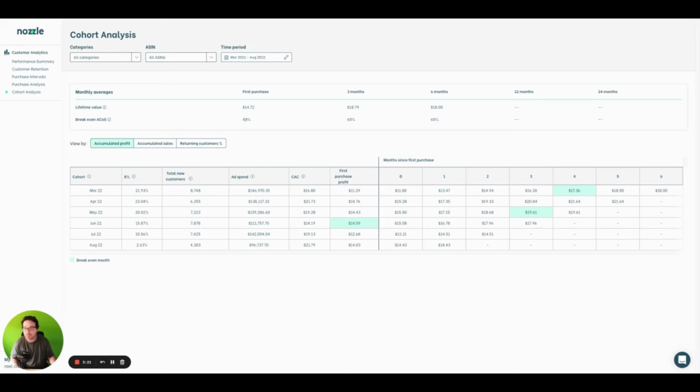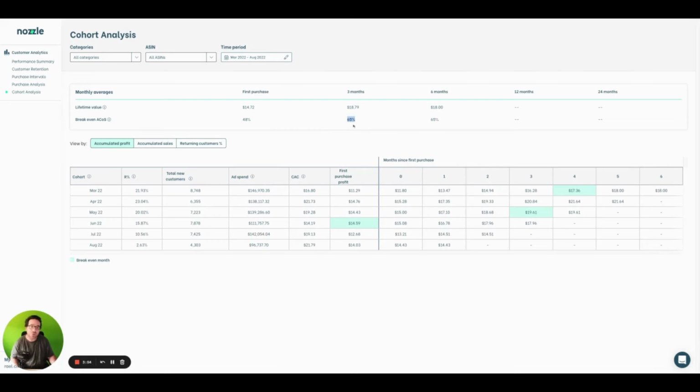We also have correspondingly the break-even ACoS. When you think about break-even ACoS to begin with, this is the maximum ACoS I can afford when setting up a PPC campaign in order to break even on that first purchase. So in this example, you can start off at 48% if you want to break even on that first purchase. But if you had to wait just 3 months, that number jumps up to 65%. And that's a huge jump. What is that, sort of 17% of extra room?